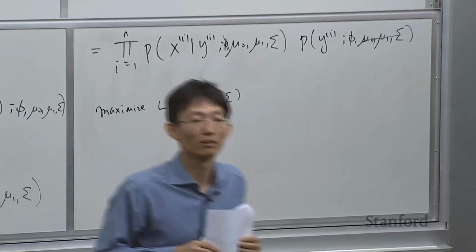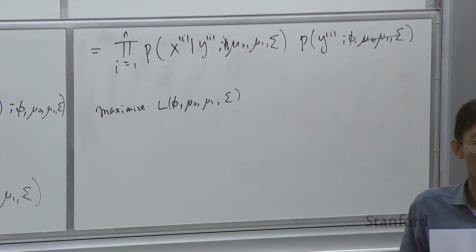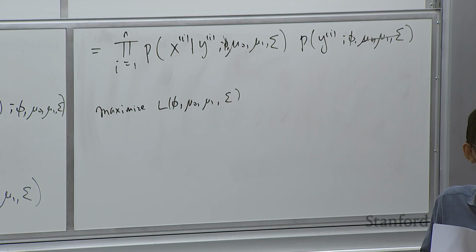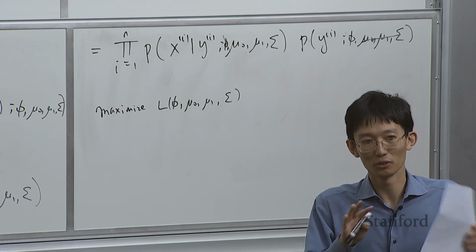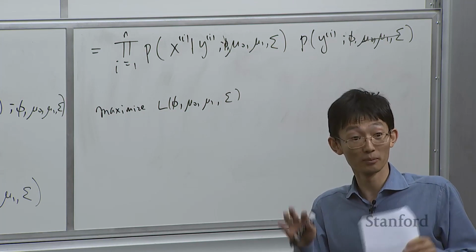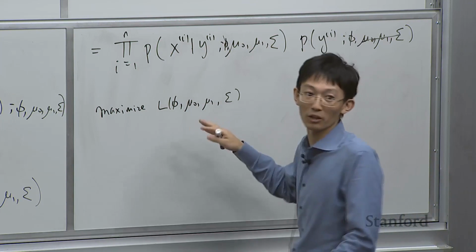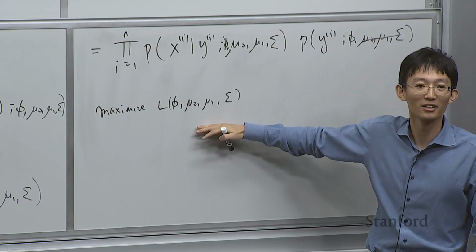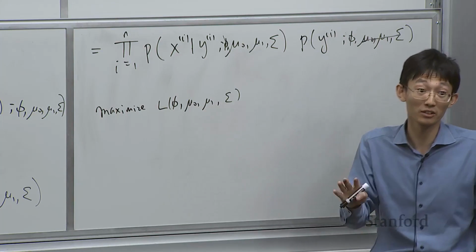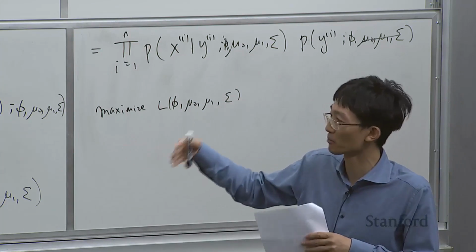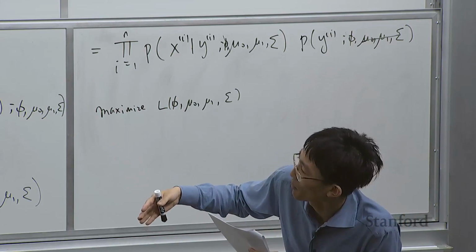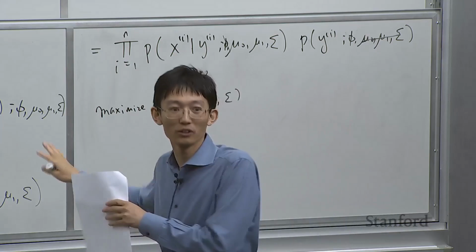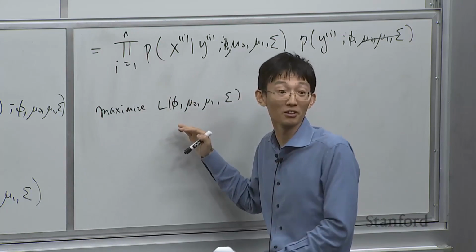When we have, for example, some training data, isn't it just that phi is equal to the number of cases when y is equal to 1 divided by the whole count? You are exactly right. You are ahead of me. But we are going to show that that's actually the solution. There's a reason for that. You have very good intuition, right? Phi is pretty much the proportion of positive examples. But we're going to actually show that's the case if you use this methodology.